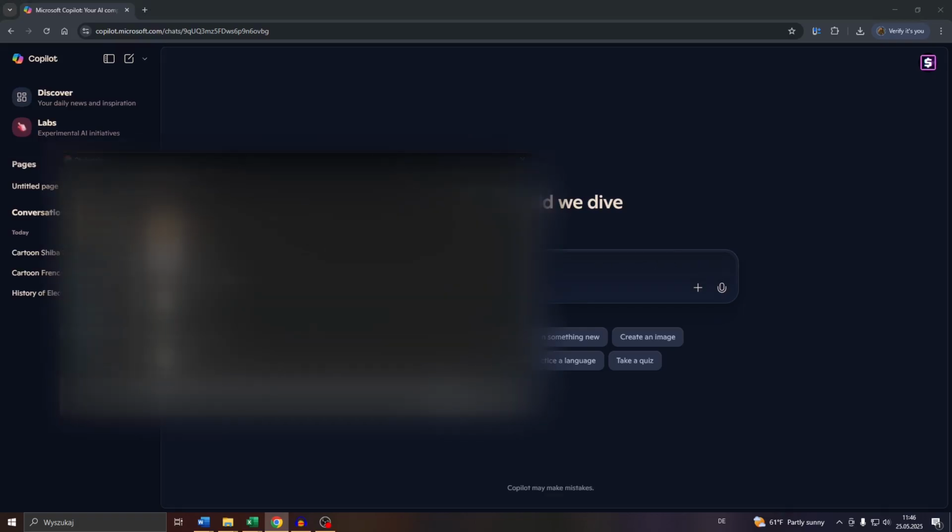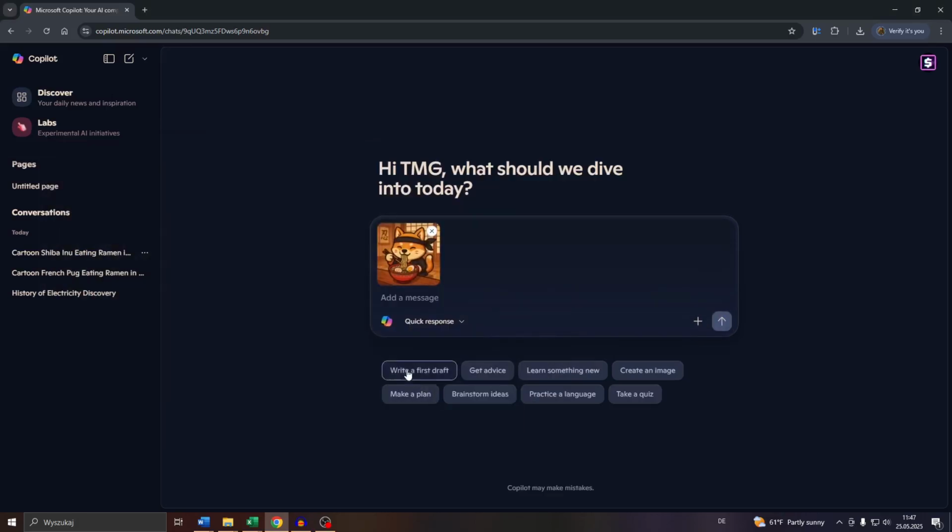Let me do that really quickly. Let me go with an image that has been generated by the AI here on Copilot, just for the sake of the tutorial. And after that, you will see a small preview or thumbnail of the given image here. You may delete or remove the image here and also add a message, for example, tell me what you see on that image or something like that.